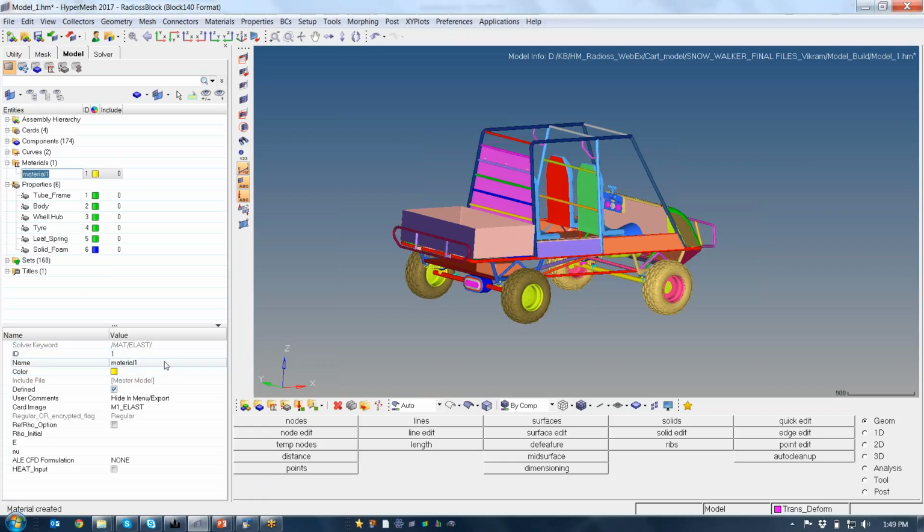Here I'm using this for the tires, though the tires are made of rubber, so they are a hyperelastic material. I can use Law 42, Law 82, or Law 69, which are available in Radioss for hyperelastic. But here my study is not on the tires, so I can still use elastic.